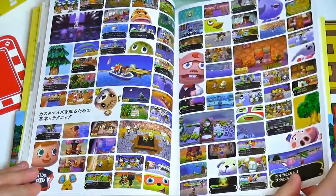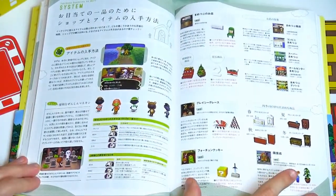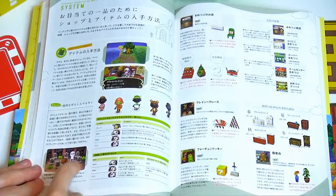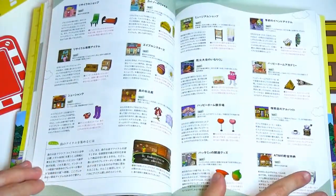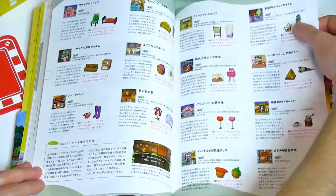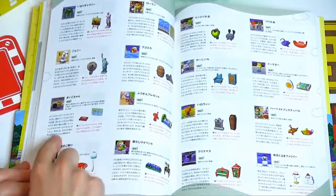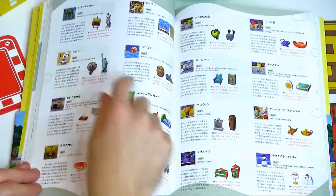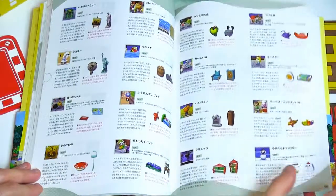Here we've got another two pages of cool stuff — screenshots, character art, and some more crazy ideas you could do with items. This is what I'm trying to do in my own house — a little indoor graveyard with a ghost modeled off a mannequin. Then it talks about the basics: where you can get accessories, where you can customize furniture, special events will give you items, and accomplishments will give you items. It also talks about different characters that can give you special items like Katie and Gulliver, and mushrooms from November 1st to 30th that can give you one item a day from the Mush series.